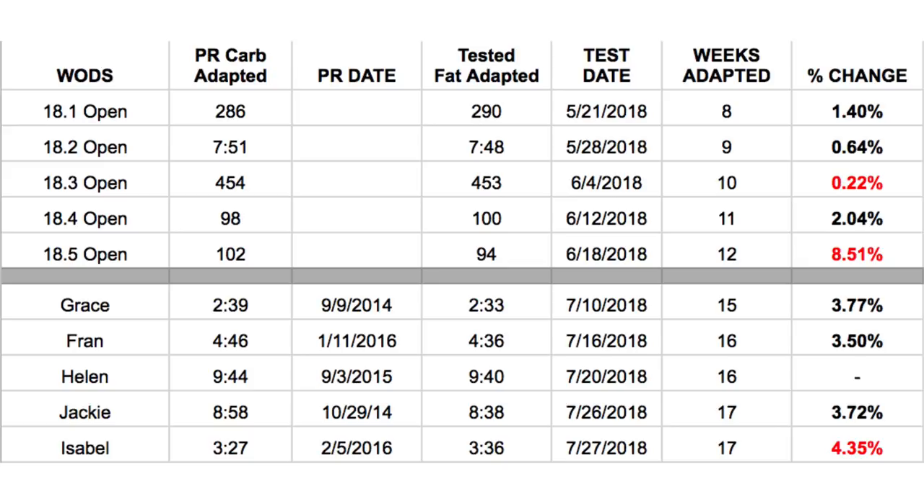18.2 — I did a little better on this one, the burpee one where you have to get over the bar with squats. Very happy to do better here. 18.3 was the muscle-up and double-under one. I actually feel like I would have beaten this by a few reps, but I kind of settled thinking I wasn't going to beat it. As I got to the end of the workout I realized if I had pushed as hard as I did during the actual Open, I would have actually beat the score — definitely by a few muscle-ups.